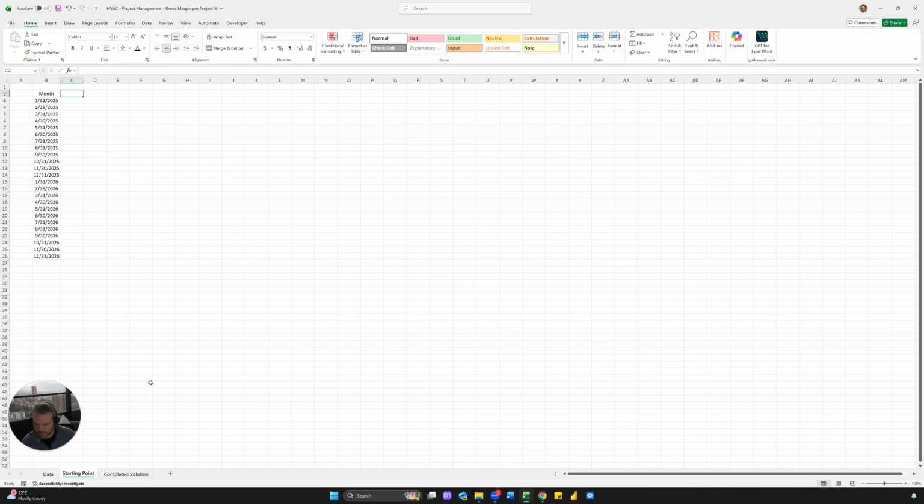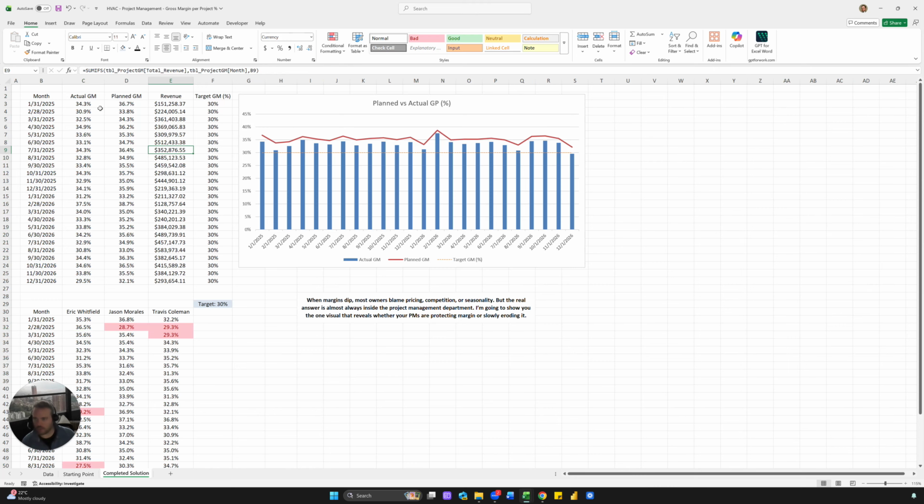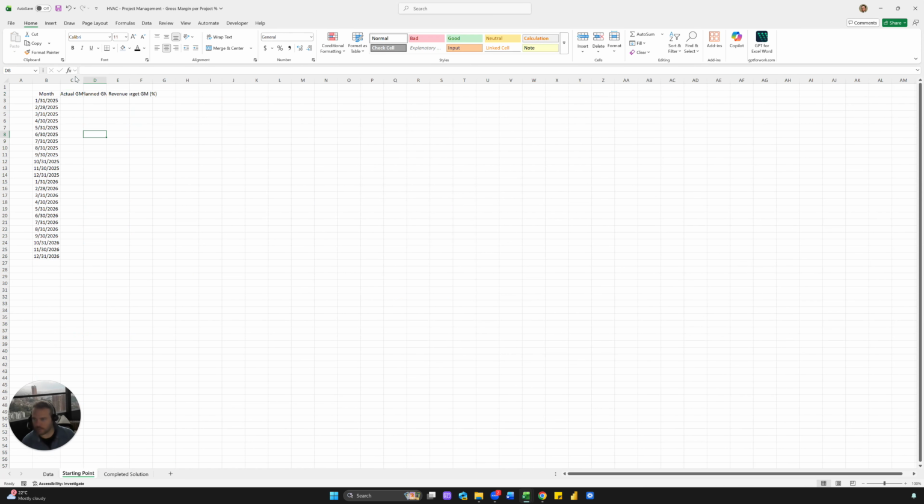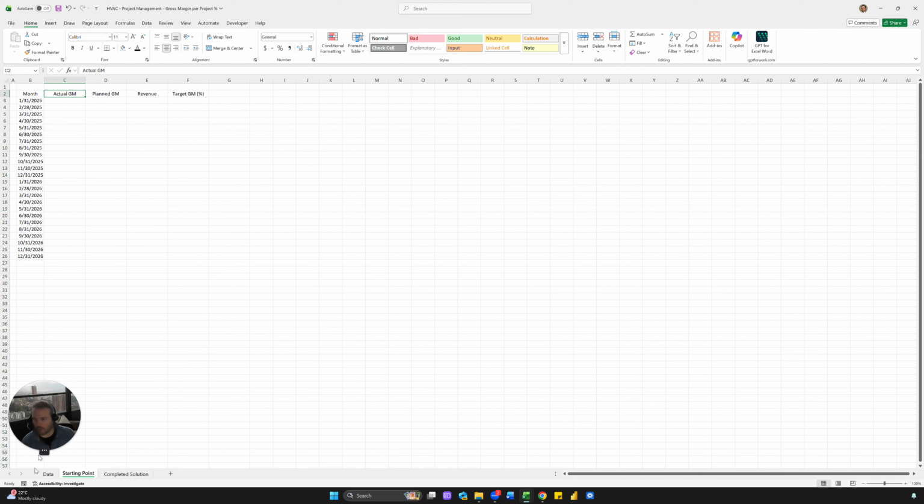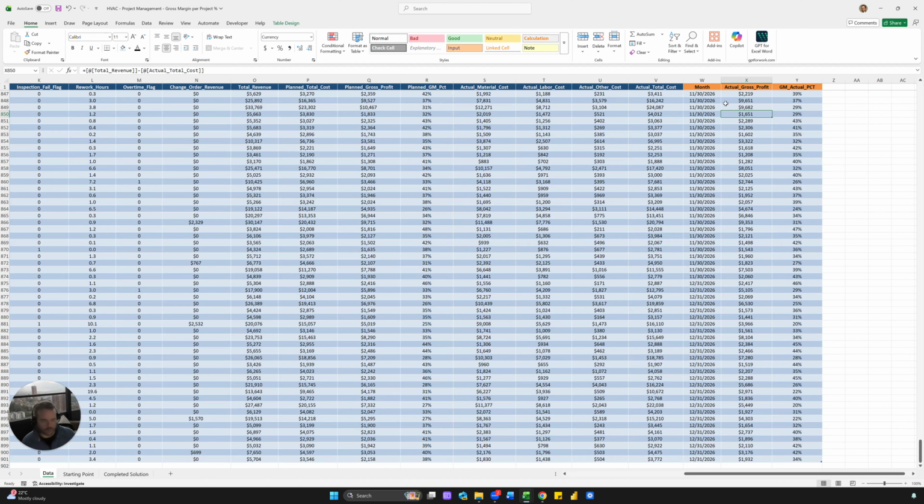Okay, so the next thing we need is the actual versus plan versus revenue, and then we want a target. So I'm just going to copy and paste, again, to save a couple seconds. So the actual gross margin, let's just go back into the data. I'll go in here one more time because I won't need to anymore. But actual gross profit is the actual gross margin, right?